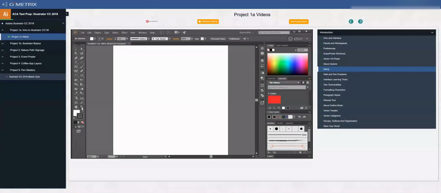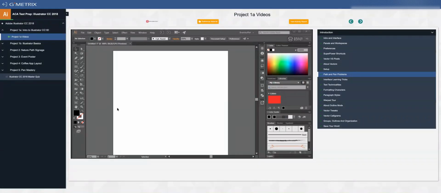And now what we're going to do is just sort of explore some of the basic tools here in the toolbar, talk about how they work, and we're going to start building some illustrations just to get familiar with the tools and really with this new way of drawing that is, as I said earlier, a whole lot more similar to building things, kind of like Legos or like construction type kits, than it is to drawing with traditional drawing or painting tools. So let's check it out in the next video as we explore some of these different tools.